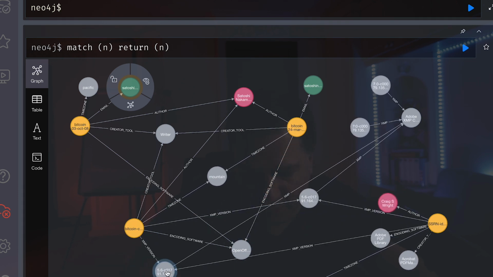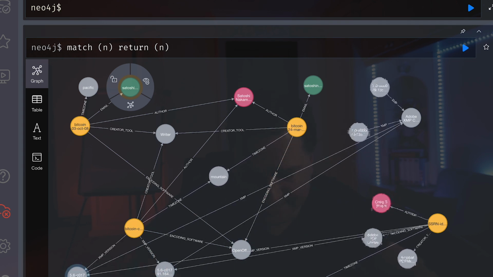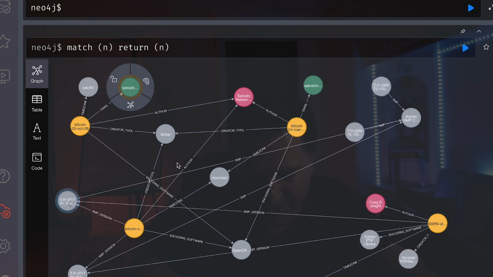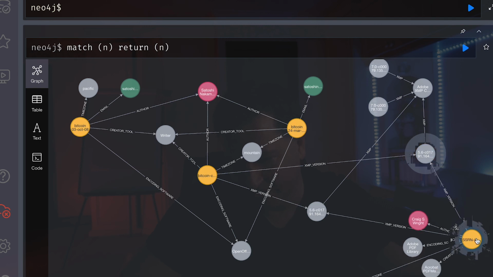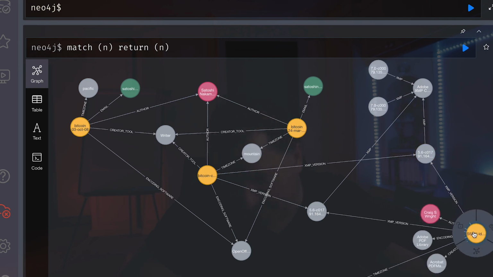But the key thing is this new paper's got this link to the XMP versions. So I want you to see here is the Bitcoin paper that was created by Craig is linked by the same XMP version as the SSRN here. There we go. So that other document that Craig created, they're using the same XMP version. So it's not to say it's completely the same, but that is a strong linking point, right?